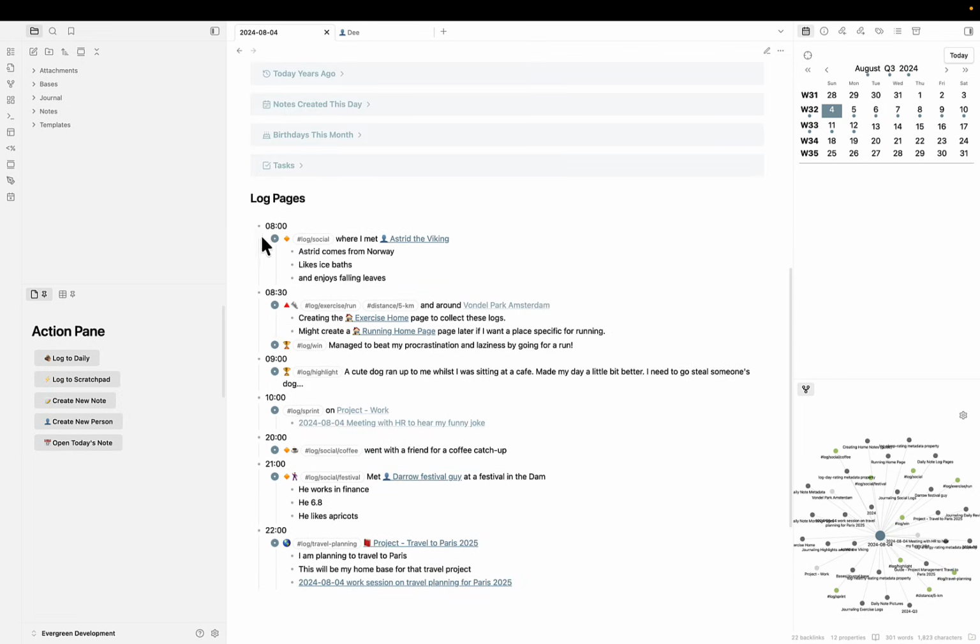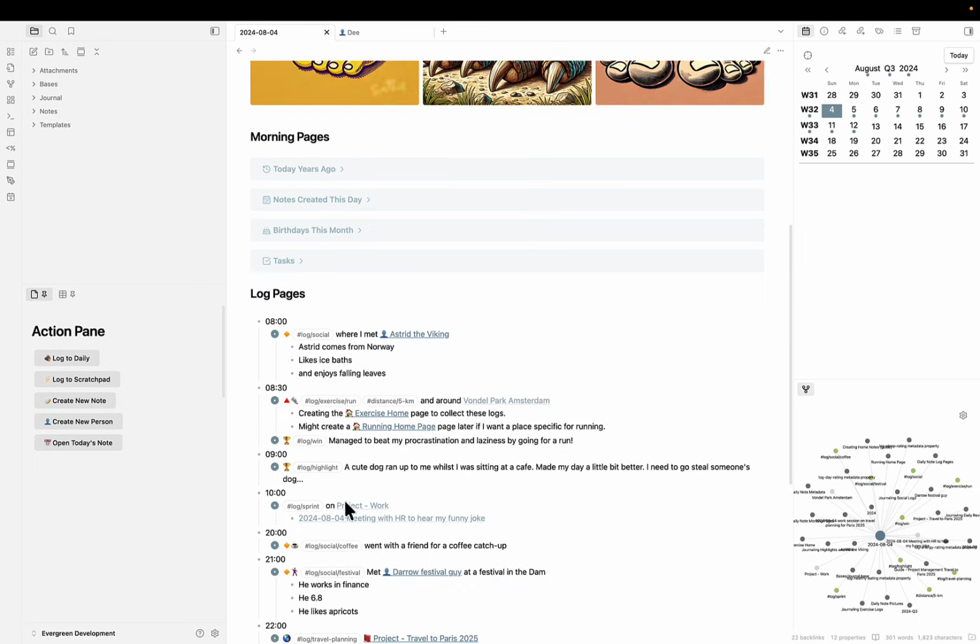If you have meetings, you indicate the meeting note on your daily note. If you are working on a project, you indicate that you're working on the project. If you are going to a social, or doing any type of exercise, anything that you want to remember, everything basically starts on your daily note. It is the breadcrumb trail that you leave for yourself that you can come back to and see what you actually accomplished on that day.